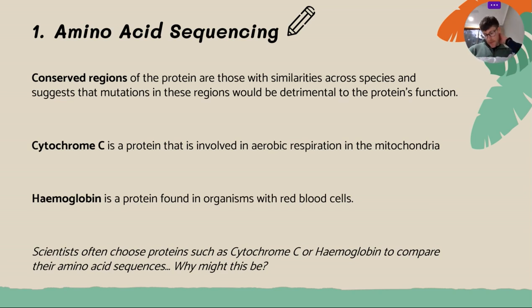And so, like I said, understanding key proteins such as cytochrome C allows us to compare that particular protein in a variety of organisms that utilize that protein in the same way. If we weren't able to compare those types of proteins, it would be because that organism didn't have it, and if that organism didn't have it but another one did, it would probably infer that that organism couldn't do those same functions like aerobic respiration. And that's the reason we choose cytochrome C: all eukaryotic organisms conduct aerobic respiration. So it's a really good one. It's very common amongst all organisms, so it's easy to compare across species.